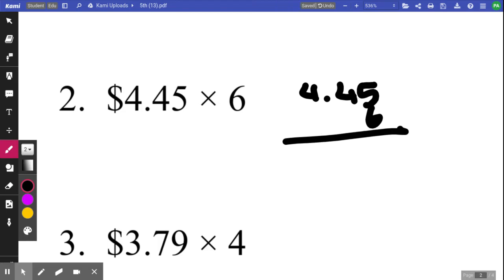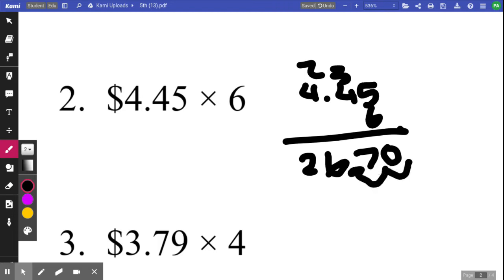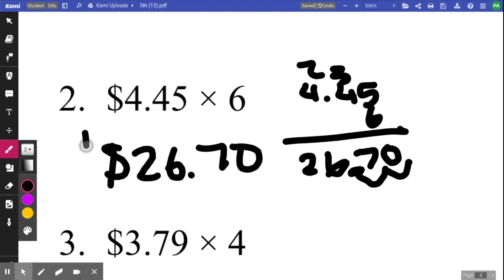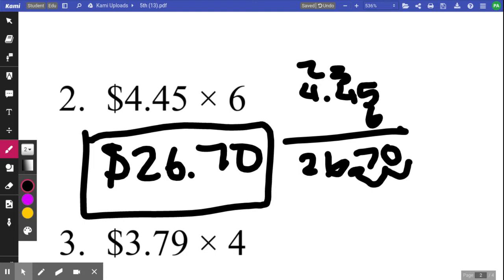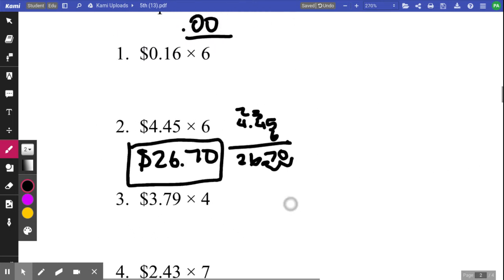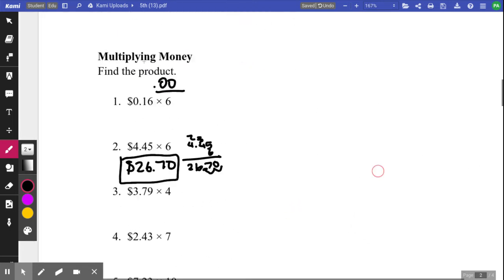Okay, so 5 times 6 is 30. 2 times 4 is 24, plus 3 is 27. 6 times 4 is 24, plus 2 is 26. Like I said, 2 decimal places to the left, because we're going to create money. So 1, 2, dot it here. So you get $2.70. And it's the same process for all of these, no matter how big or small the number is.